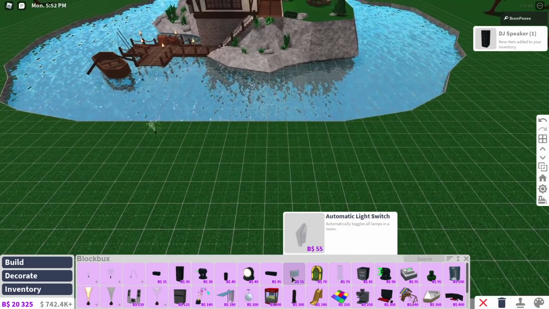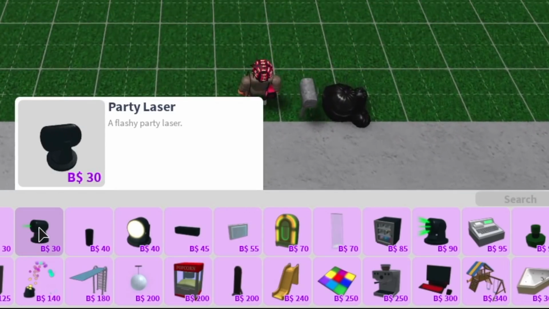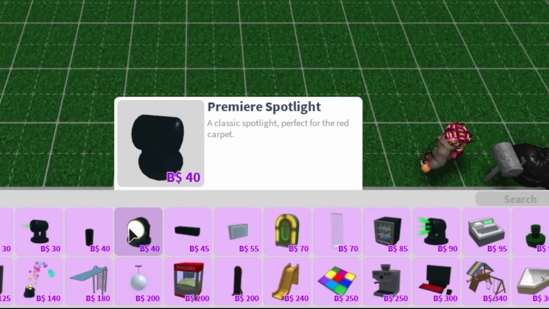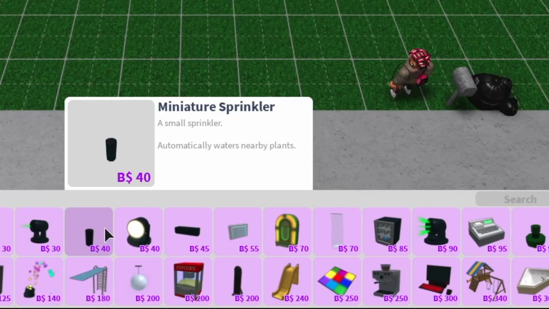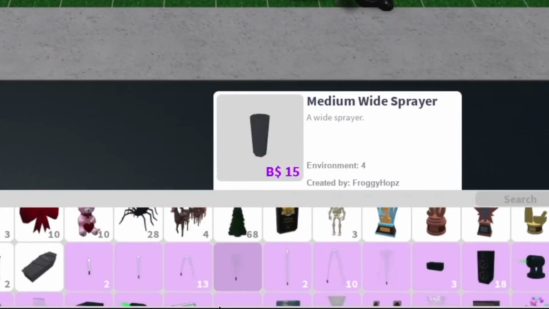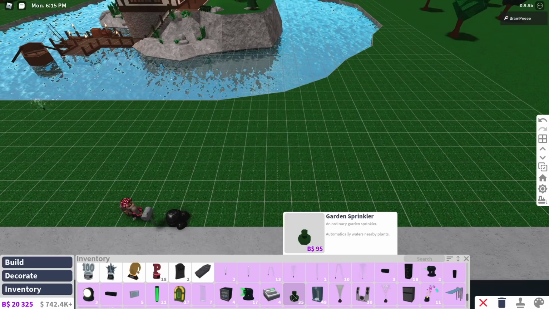Moving on, we go to the spotlights and the party lasers and stuff like that. Those are special items. Not everyone needs them, so I understand why they are in the BLOCKBUX category. But then we go to my biggest frustration, and that is the miniature sprinkler and the normal sprinkler, the garden sprinkler. Now I do have a lot of those because I like to add flowers. So I still have 35 in my inventory.